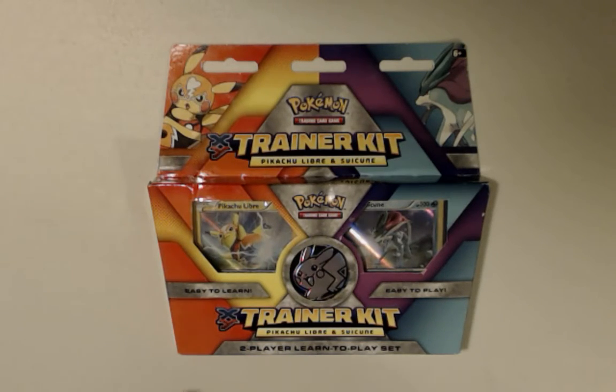And it has Pikachu Libre, and here you go. You could pronounce that one. Suicune, I think. Suicune. Pikachu, I don't know. Libre. Yeah, that one's the easy one. Surprisingly, Libre we can pronounce. But, so we started playing the online game.